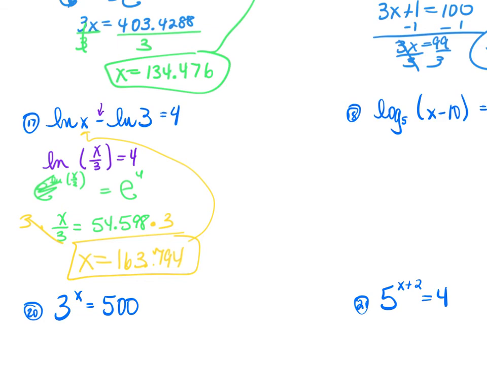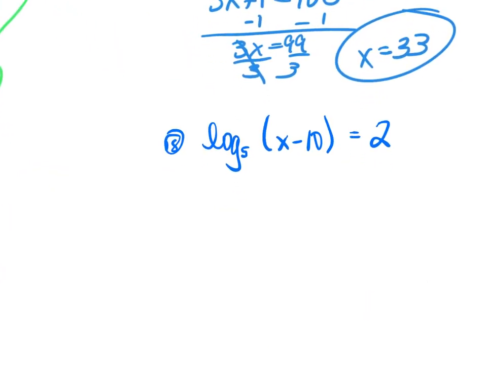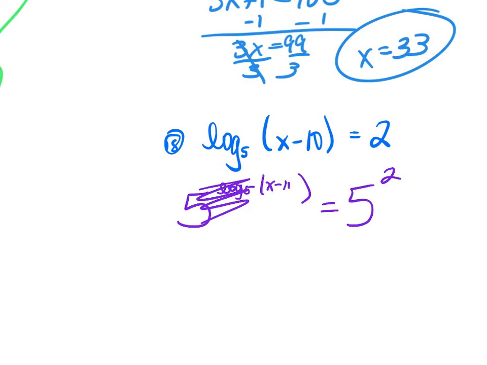All right, same thing here. I have log base 5 of x minus 10. My log base 5 is by itself, so we can go ahead and just start undoing. The opposite of log base 5 would be 5 exponential. So it's going to be 5 to the log base 5 of x minus 10, and what you do to one side, you do to the other. So a base of 5 to the second power. The 5 and log 5 cancel out. You have x minus 10 equals 25.